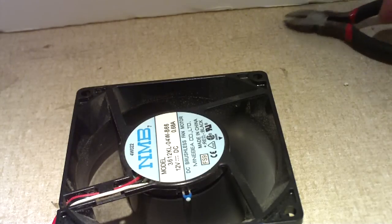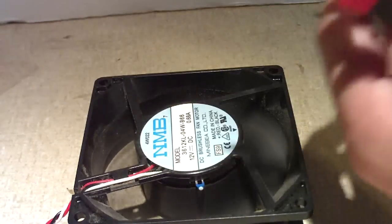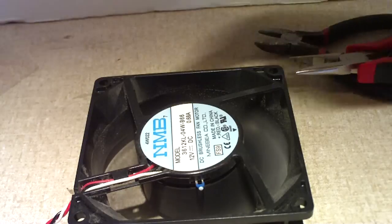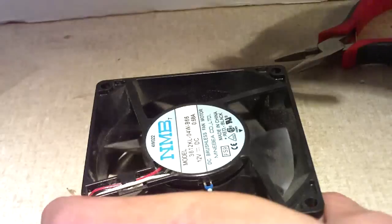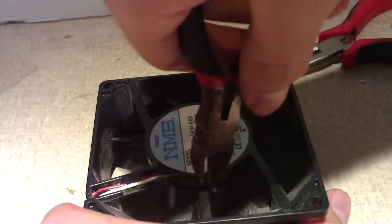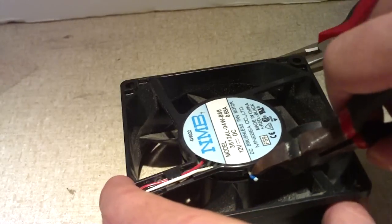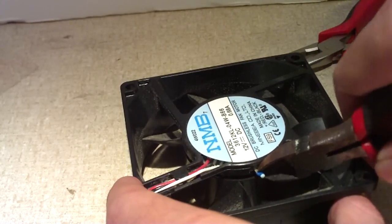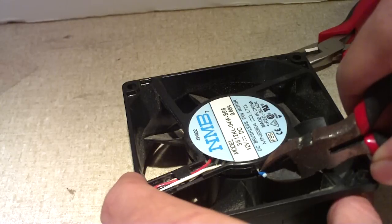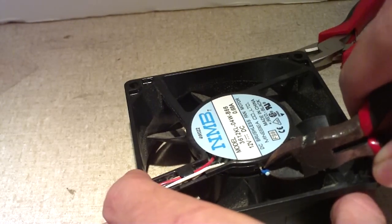To perform the next step, you'll just need a pair of dykes and a small pair of needle-nose pliers. Go ahead and cut off the power to the fan. These are very simple steps, probably take you no more than 5 minutes tops. Now we'll go ahead and snip the leads to the thermistor, but try to get the dykes as close to the bottom of the thermistor chip itself to leave as much metal left as possible for the next step.